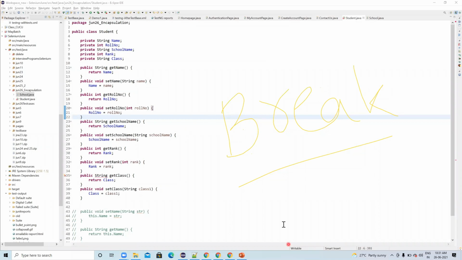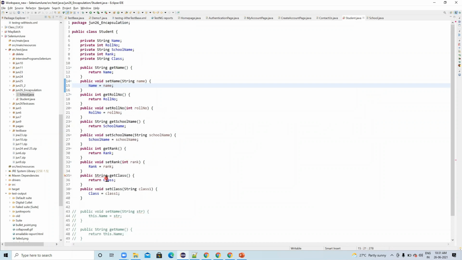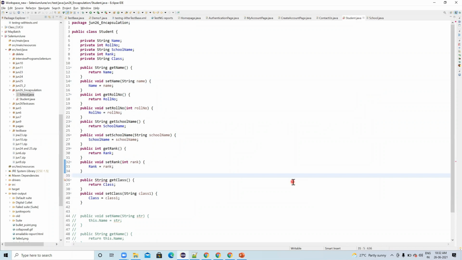So now what we have to do is, where is the error actually? There is a string get class. Why is it an error? String get class, showing an error. Why? Class 1, 2, 3, 4, 5. Okay, I understand the problem actually.